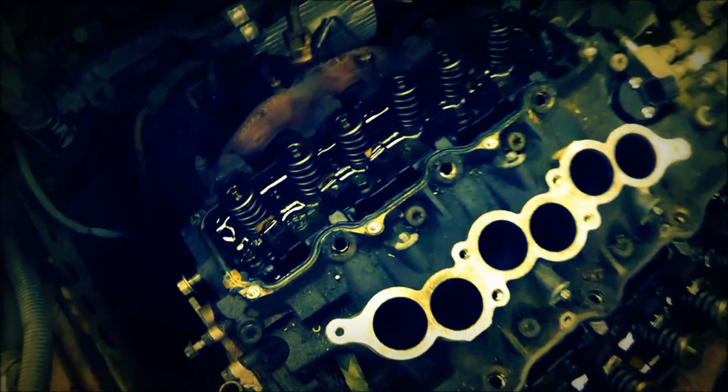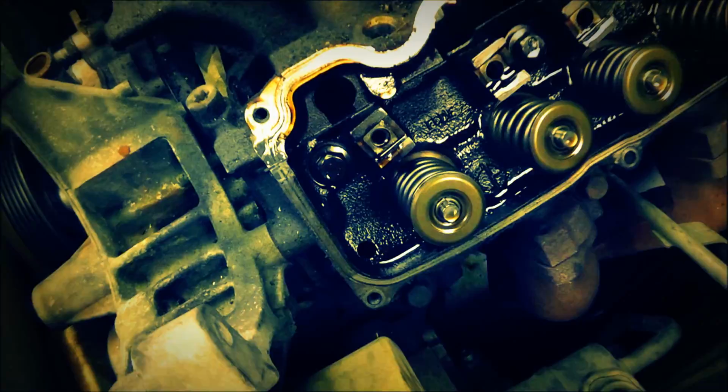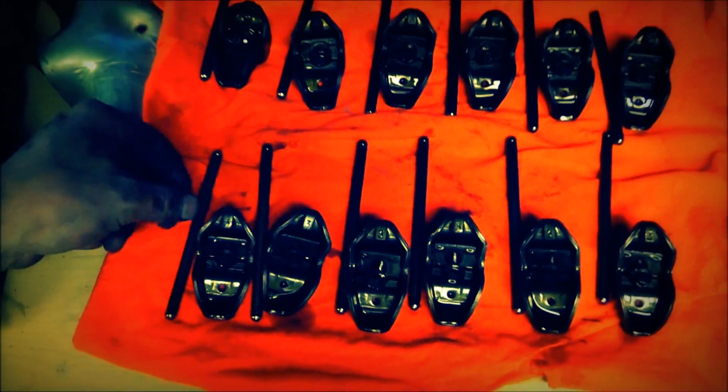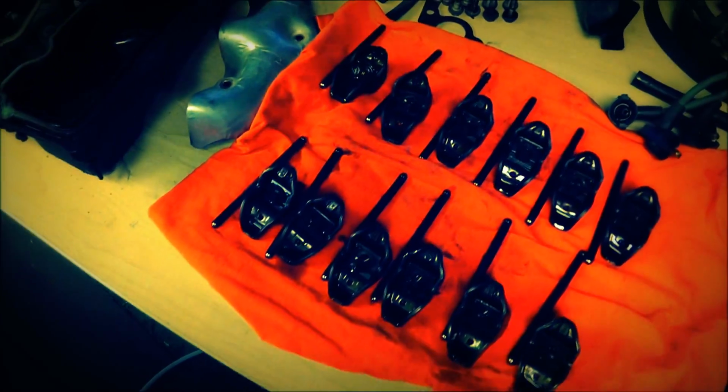Alrighty, so I removed the rockers, and this is what it looks like. And yeah, it looks like this. I've laid them out here nicely. Basically, there's just a pusher and a rocker. And I've got them all laid out here nicely in order, front, back. I know right where they go.